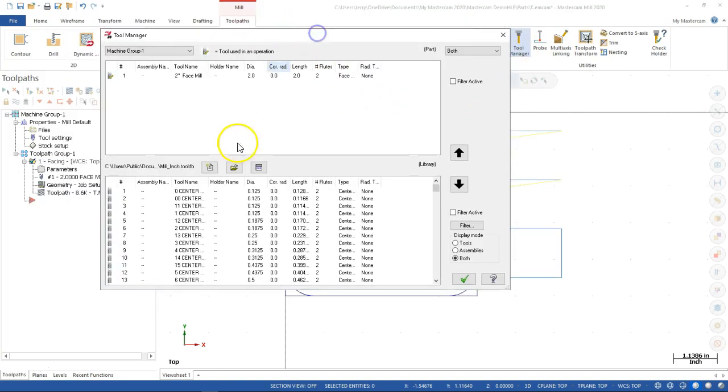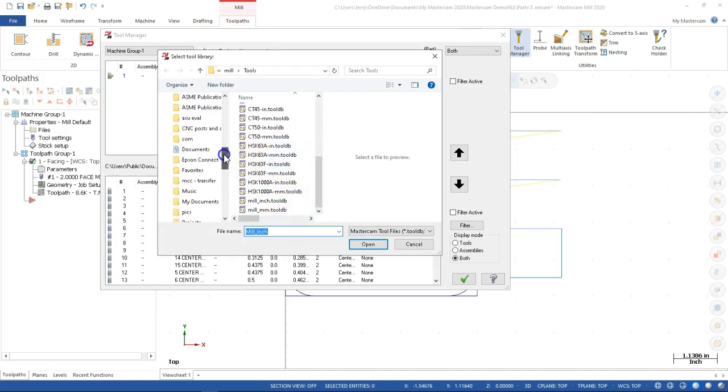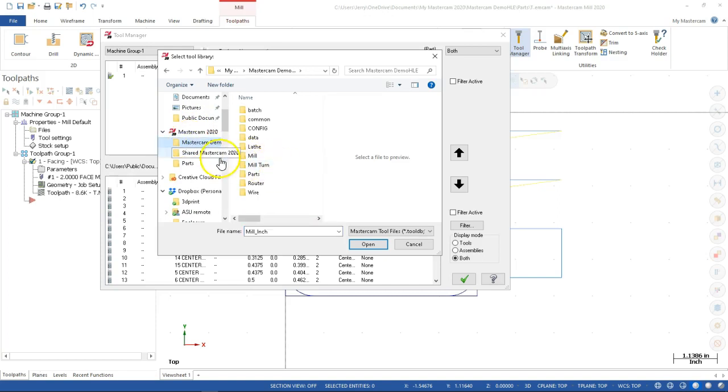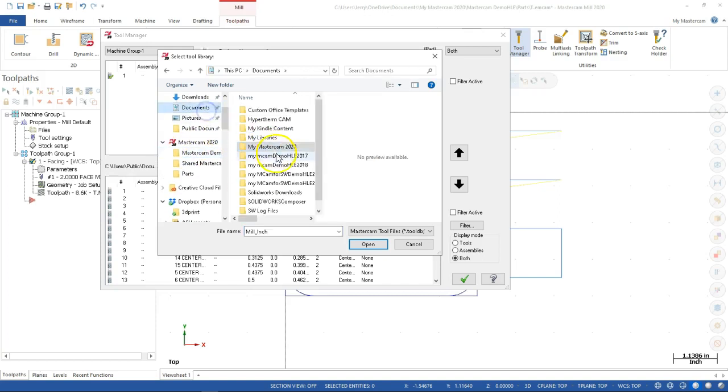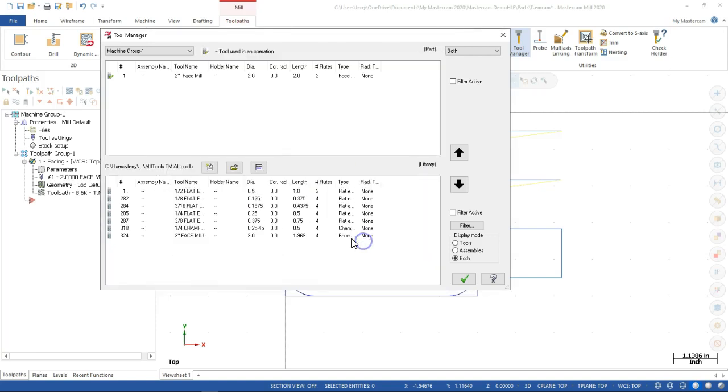All right, so this is the view that I'm more looking for. And when I select a different tool library, hopefully it goes and finds mine. Mill inch. Okay, and since it's been a couple weeks now, I have to remember where I put it. So Mastercam. Now it's going to be in the documents. All right, so we set this up for the TM tools to be for aluminum, and when I open it, now I have the 1/2 inch. I have the 3-inch face mill that I created.